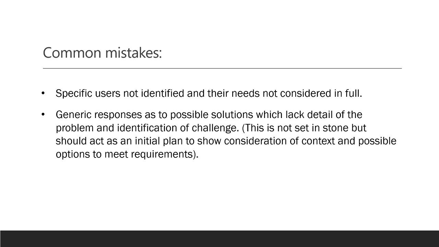Common mistakes. Often we see projects that don't have a specific user. So we get a statement of the sort of generic type of user that might use it. It can be as wishy-washy as, I'm designing a building, this person will be someone that lives in the building. Really, that doesn't cover what you need to do. So we need to have more in-depth analysis and more information about who they are here. We also need them to show quite clearly what it is that they need.